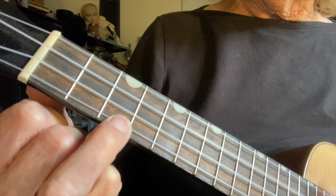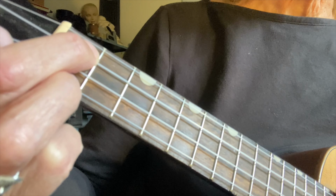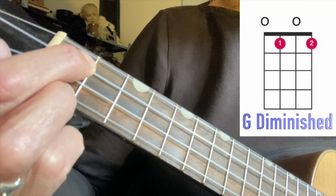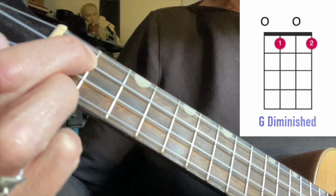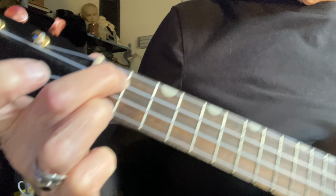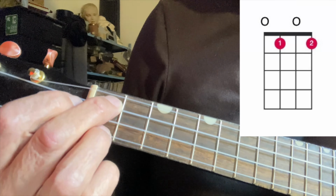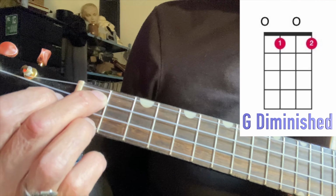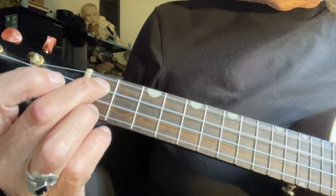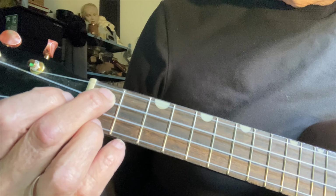Okay, C. Then this, it sounds like music, but it's just G diminished, but you'll have to look for a chord chart. Can you see what I'm doing? Like a G7. Sorry, I'll cut that out. Do a G7, but take it off the fretboard there, like that.